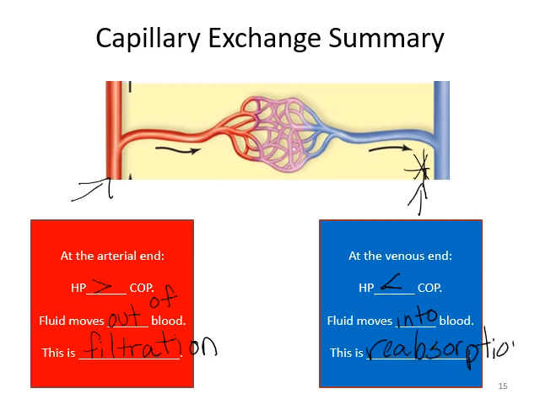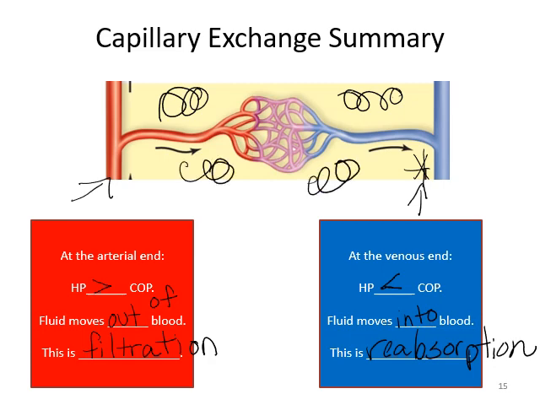Now reabsorption is really important because we don't want to be leaving a bunch of fluid out here in the interstitial space. So what would happen? We would end up with no fluid left in our blood vessels, and we'd be swelled up like the Marshmallow Man. So basically, again, what happens at the capillary bed? We push a bunch of fluid out, it exchanges with the cells, and then it gets drawn back into the blood vessel, back in the bloodstream, back around to the heart.